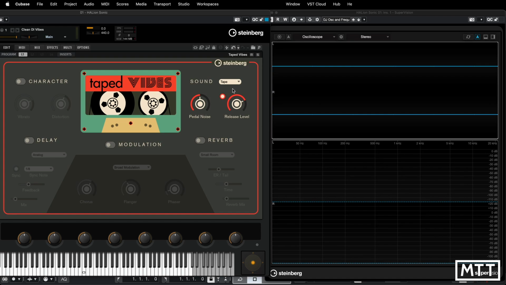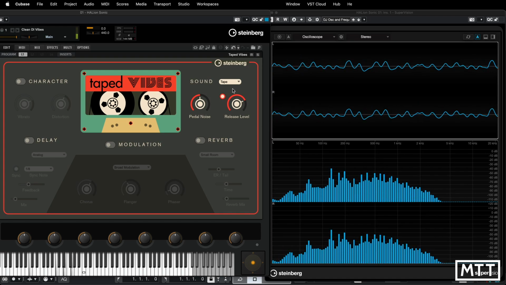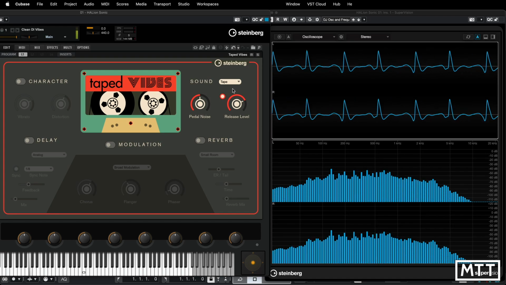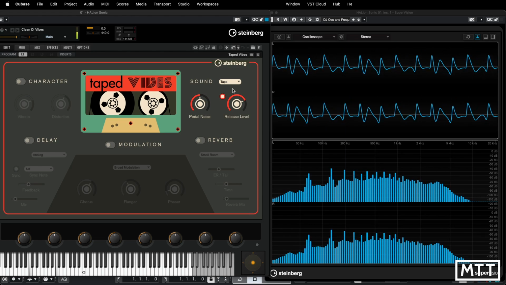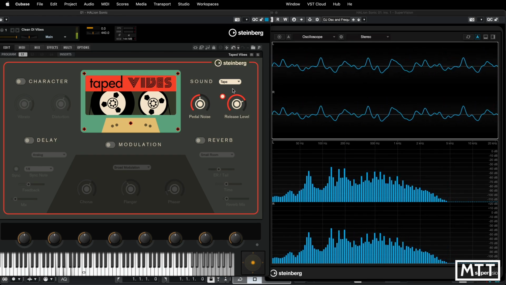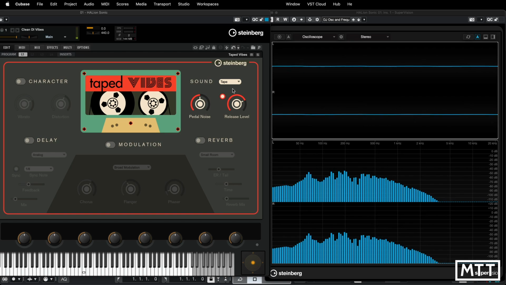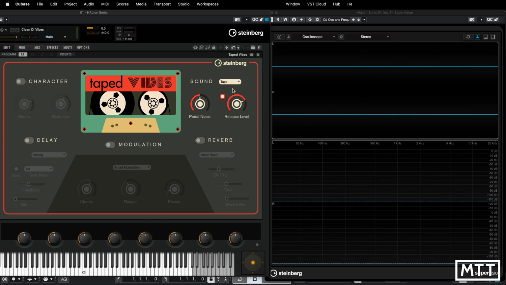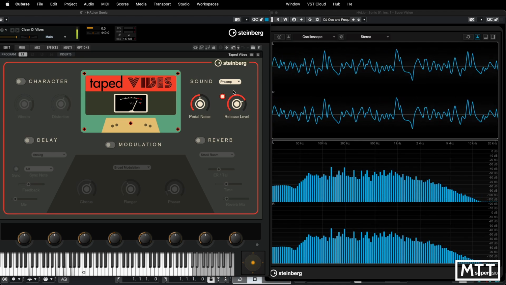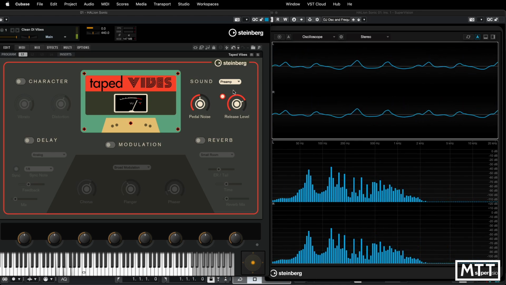Tape is pretty glitchy. It's got this, you hear that. So depending on the note, you get different bits of breakup, and I think that's what gave that previous preset its character, the vast majority of it, ironically, even though that's the character section. And then we've got preamp mode, which is different again. So you can hear it's got a bit of grit in there.